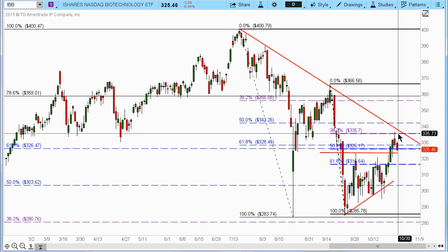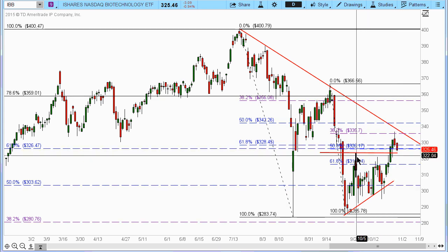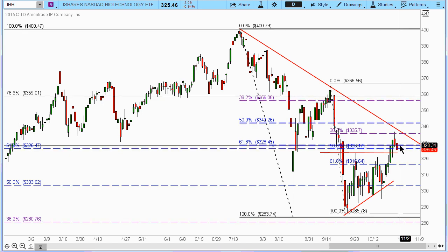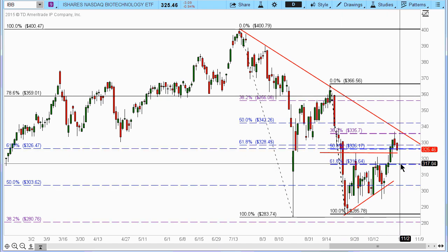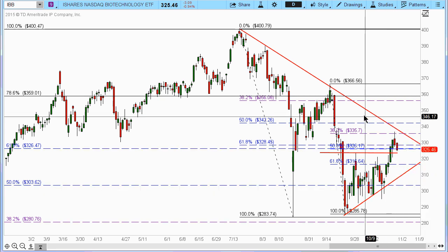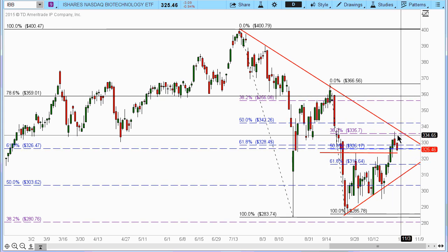It came up and almost tagged this downward trend line here again. So it set up a little bit of an evening star type of pullback. We'll see if it can hold this level, this pivot point here, which is somewhere around 320-359. So if it can't hold this, just watch it come back down to somewhere around this level here, this 316. We also got this rising trend line here, so kind of forming a little wedge. So we just keep an eye on these retracement levels here, between these points here. This area here.